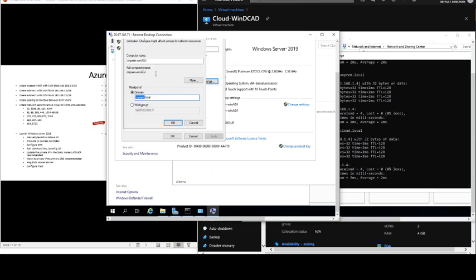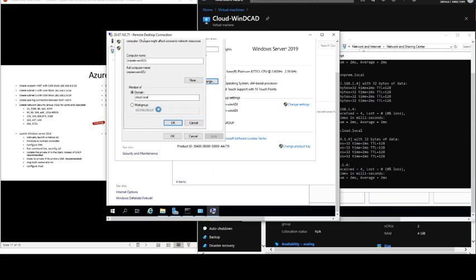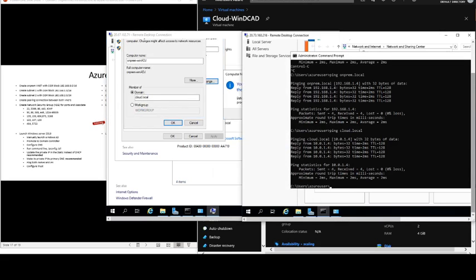I'm actually joining it to cloud.local. Okay, so that should work as well. I know my username and I know my password. So that should succeed. All things being equal, that succeeds.